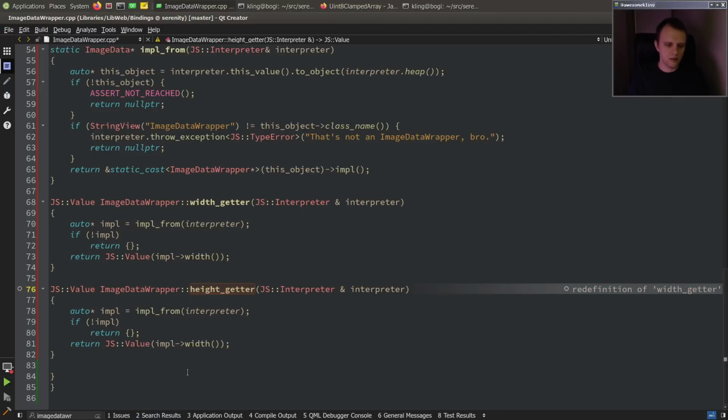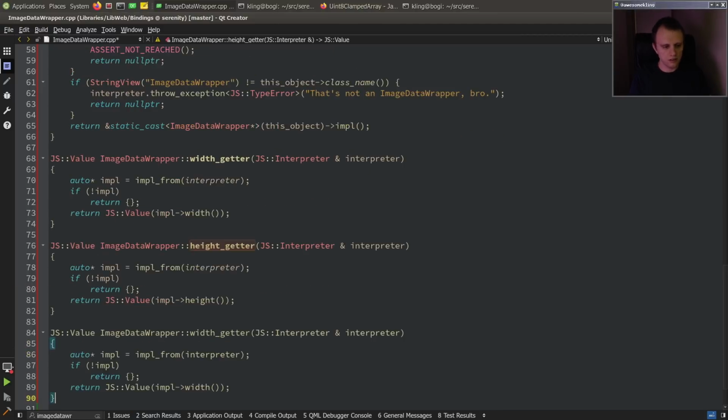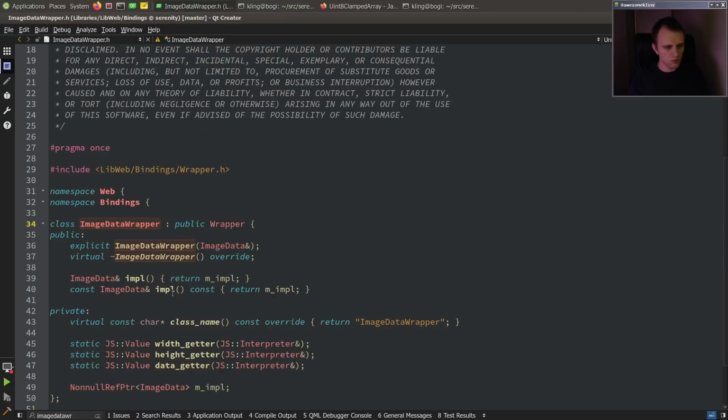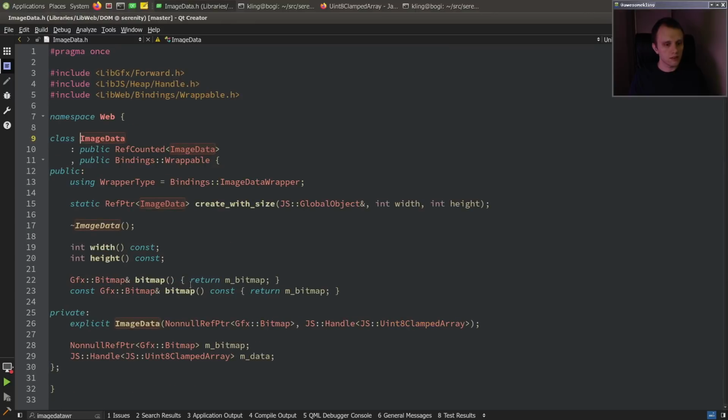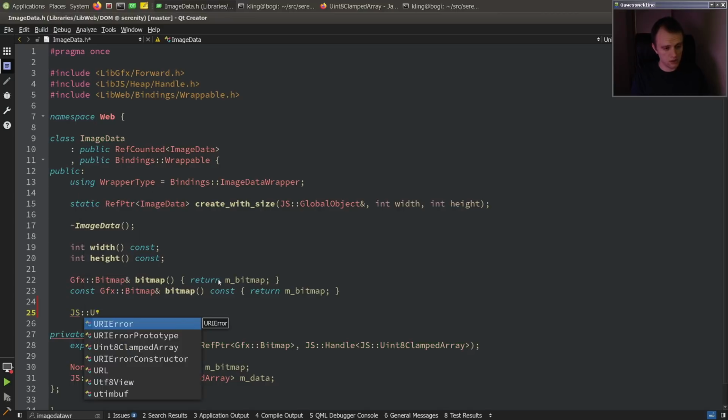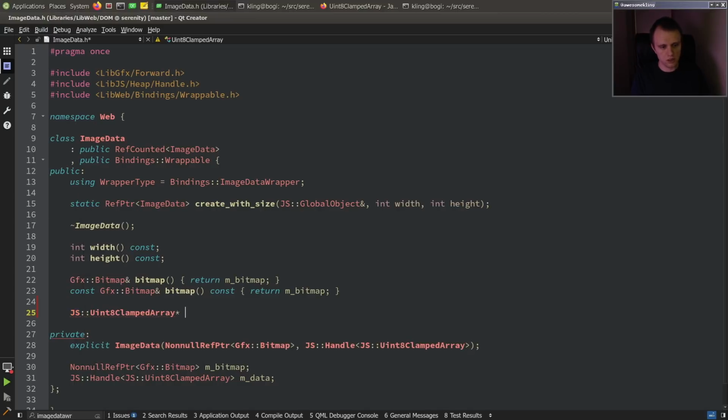That one is very, very similar, but the data getter is going to be a little bit different because it has to hand out the data. So we have that in a JS handle, so we'll just let you access it as a JS uint clamped array data.